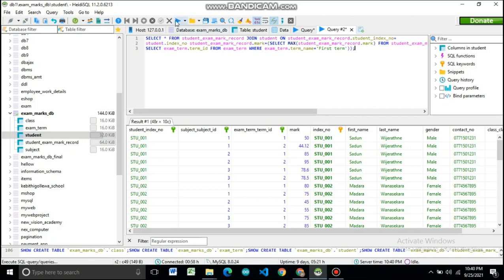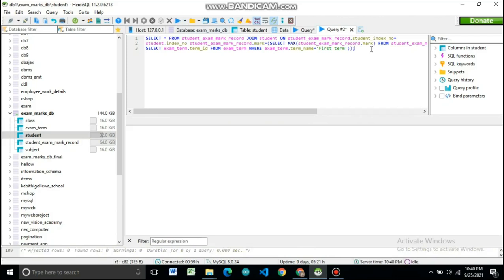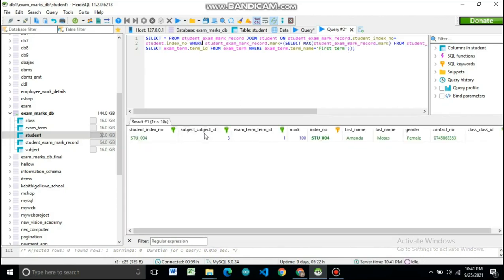Now if I execute this query, I won't be getting a result set, and the reason for that is because I haven't used the where clause over here. So now if I execute this query, I'll be getting one row like this, and now what I need to do is I need to only get the name of that student who scored 100 marks.